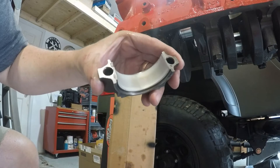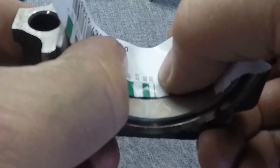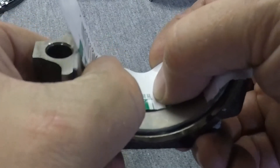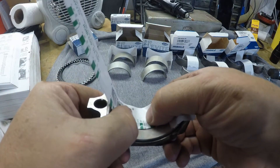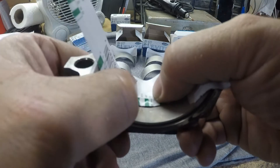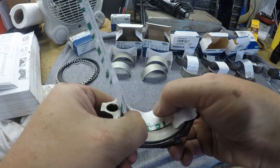There we go. Let's take it over to the bench and have a look at it. This one isn't the easiest to see, but at the right angle you can see the plastic gauge and how wide it smeared — it's basically smashed down. In our clearance, we don't want to be more than two-thousandths of an inch, preferably one and a half. I can tell by looking at the green pattern on there. Two-thousandths is right there — I'm a little bit wider than that. One and a half is right there — I'm not quite that wide. So we're somewhere just a little bit tighter than two-thousandths. It looks like we're looking good on the clearance here.